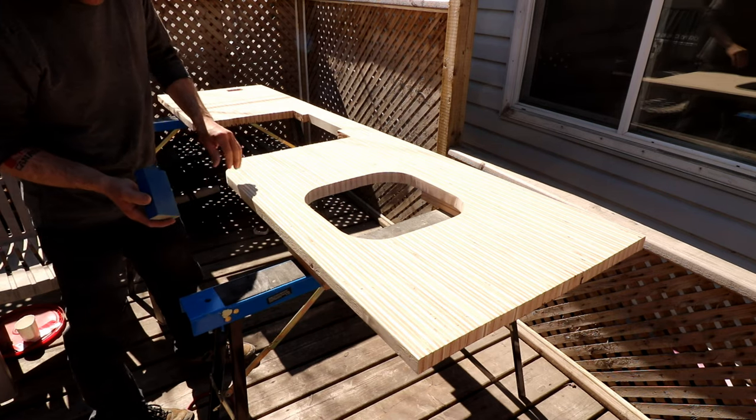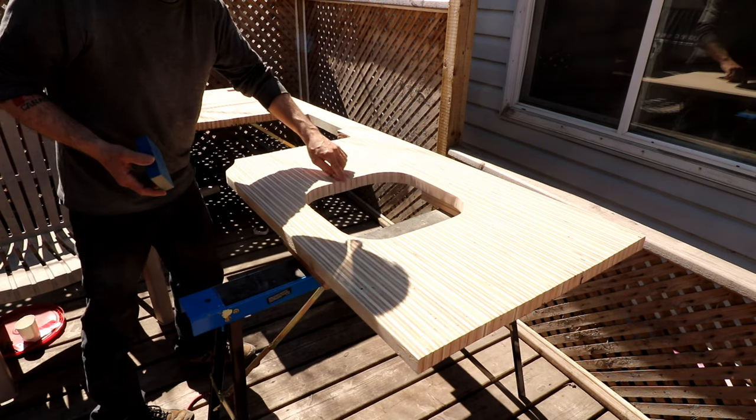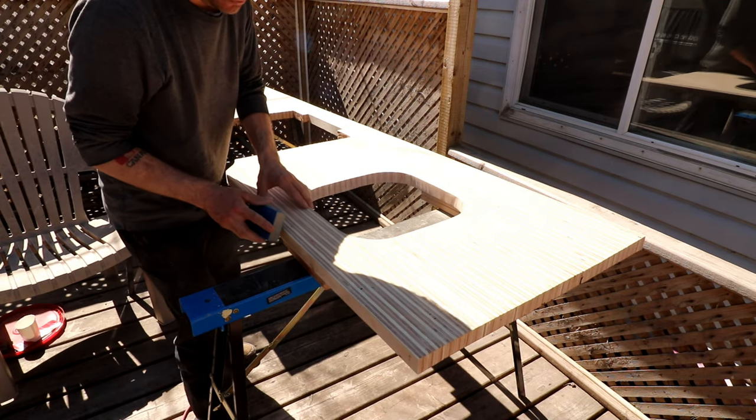Sanding pad. I'm using this to take the edge off the corners here and here, because I don't want to get splinters or anything like that when I go to finish it.